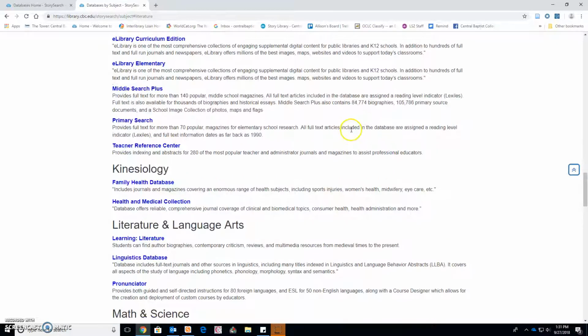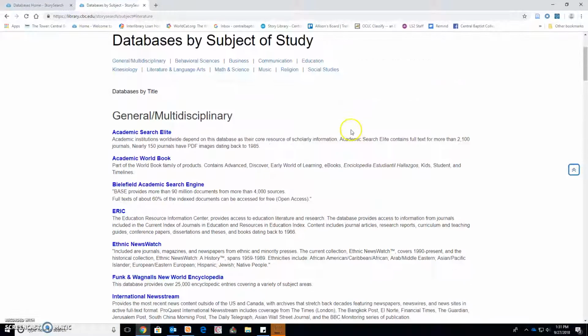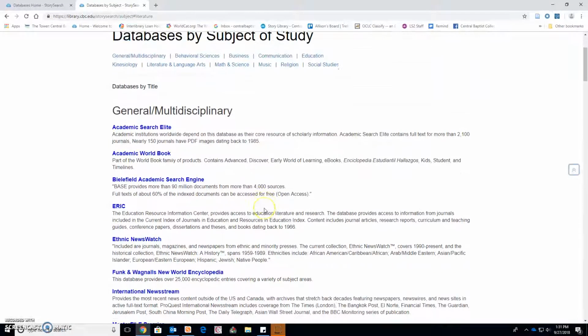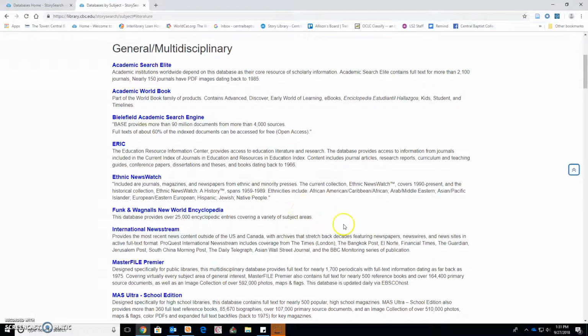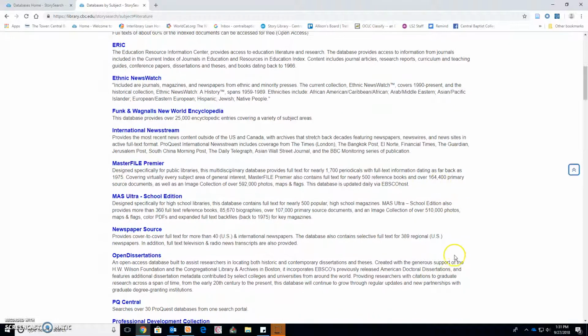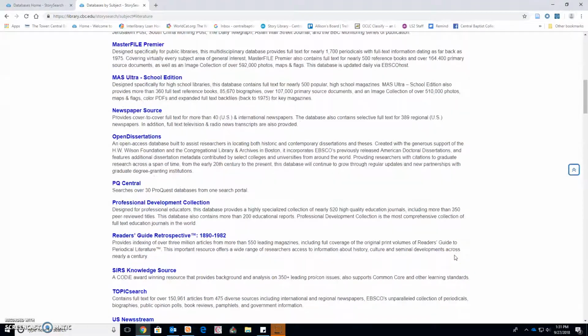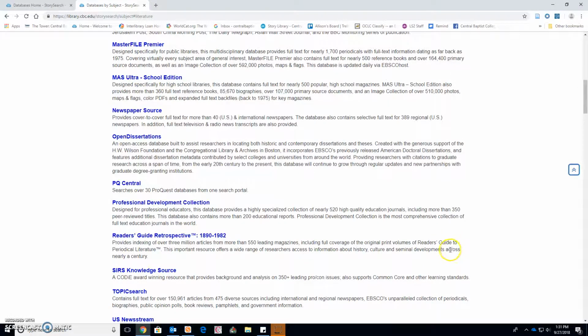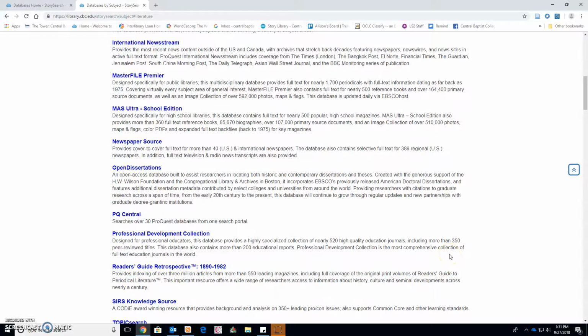So I'm going to scroll back up to the top and just again point out the different subject areas. We have this general multidisciplinary section. That's if you don't have a specific subject of study and you just want to do a general search. You can look through any of these, or you can go to the ProQuest or EBSCOhost and search within all of the databases.